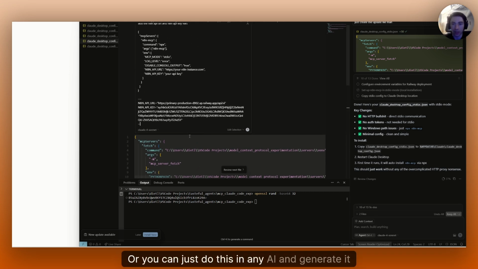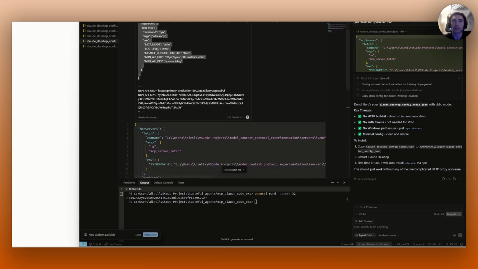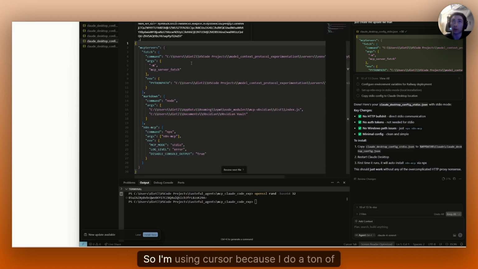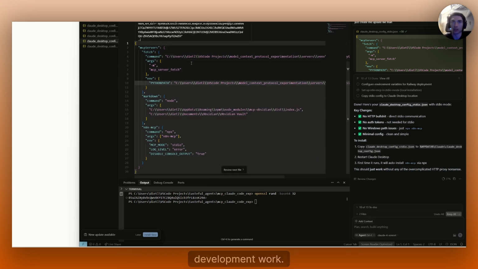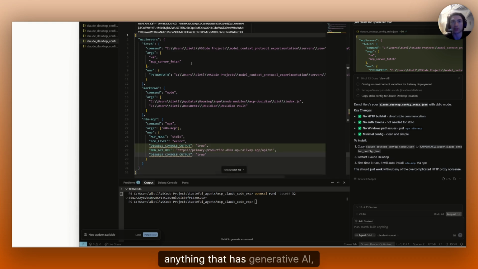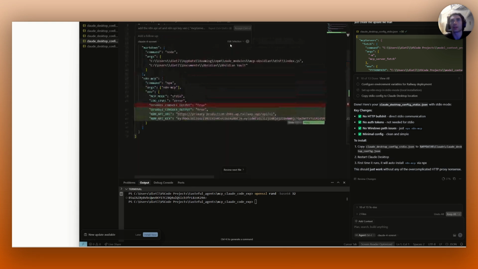Or you can do this in any AI, give it the format, and say, I just want you to fill this in for me. And you can literally just hit enter, and it'll do it for you. I'm using Cursor because I do a ton of development work, but you could use anything that has generative AI to do this.